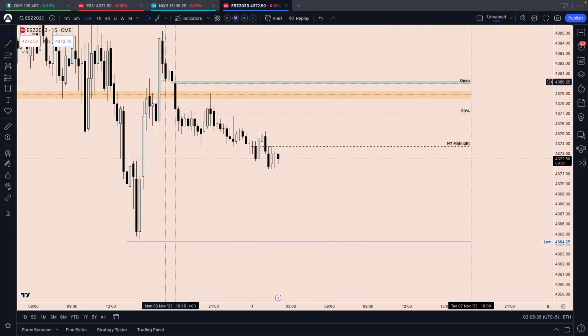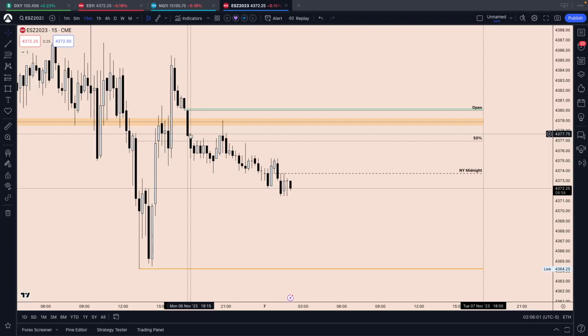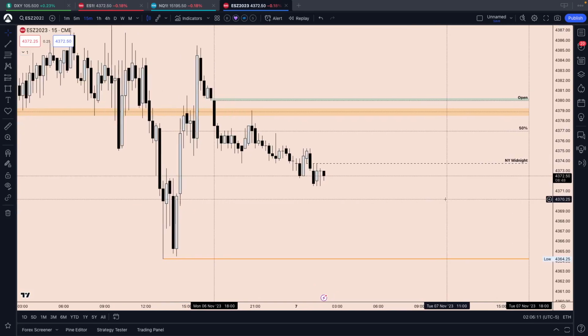So right now, looking at the 15, we see a similar scenario to the one we saw on the 1 hour time frame. We opened up, we immediately continued lower, leaving behind these two inefficiencies, rejected from the NVOG, continued lower. Our midnight open comes in right here. Consolidate, we do not have a new fair value gap left behind since the one right here at 6 p.m. New York local time. All the other price delivery has been delivered very efficiently in regards to the wicks. So that's that.